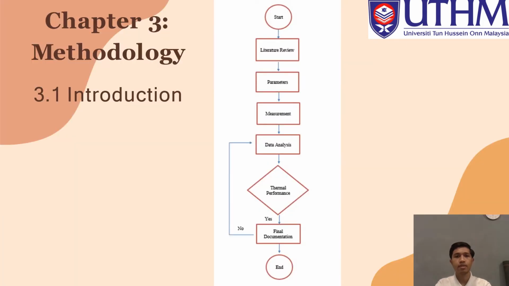And next is the methodology. For 3.1 is the introduction. From the flowchart, we will begin with the literature review. From the literature review, we will conclude the various studies and projects; the issue, statement, approach, and papers are examined and learned from researchers and projects in the literature study. Based on the information gathered, the idea for this proposition emerged.